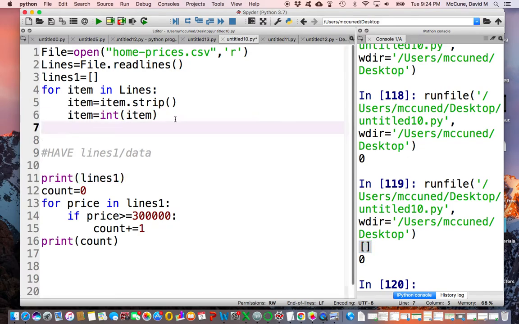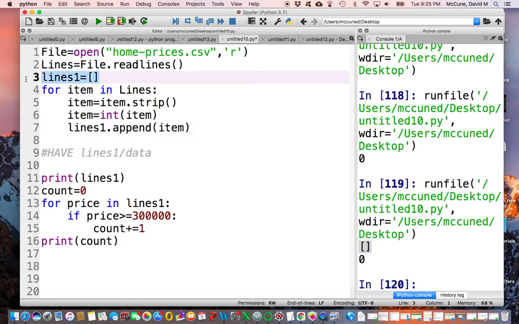Why is that? Because I didn't do what I said to do from the last video. I didn't throw these items into the list. That was kind of silly, right? I'm supposed to create a copy. Anyway, these kinds of errors crop up all the time, so you can catch them by asking the computer to print information for you.